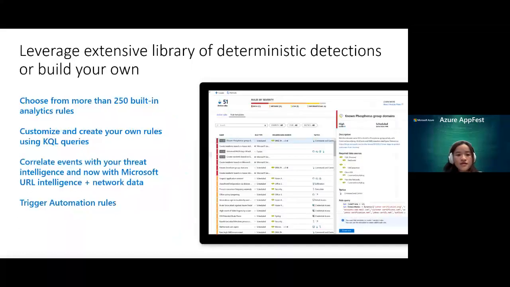Okay. So next, there are more than 100 built-in alert rules developed by Microsoft and community security experts that you can choose to deploy. In the event that alerts are triggered, playbooks can be automatically run. You're also able to create and build your own analytic rule using KQL queries as well. So later on, there'll be a short demonstration on this portion. It's quite interesting on this point.